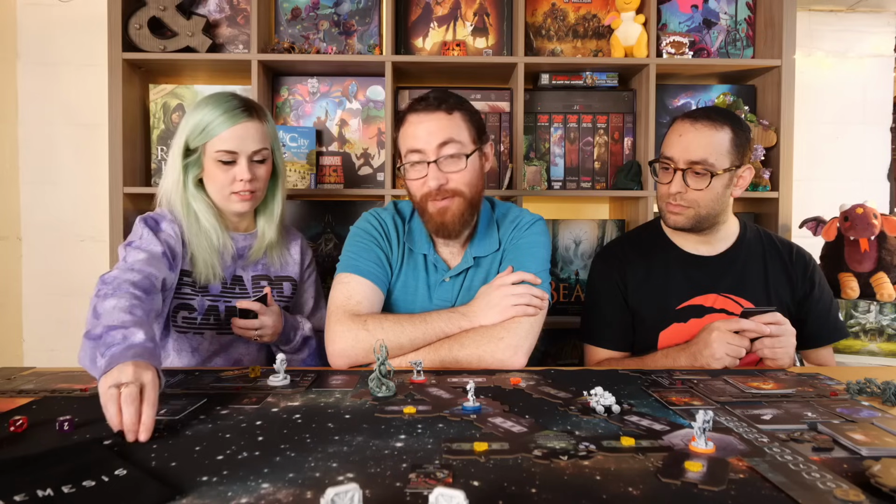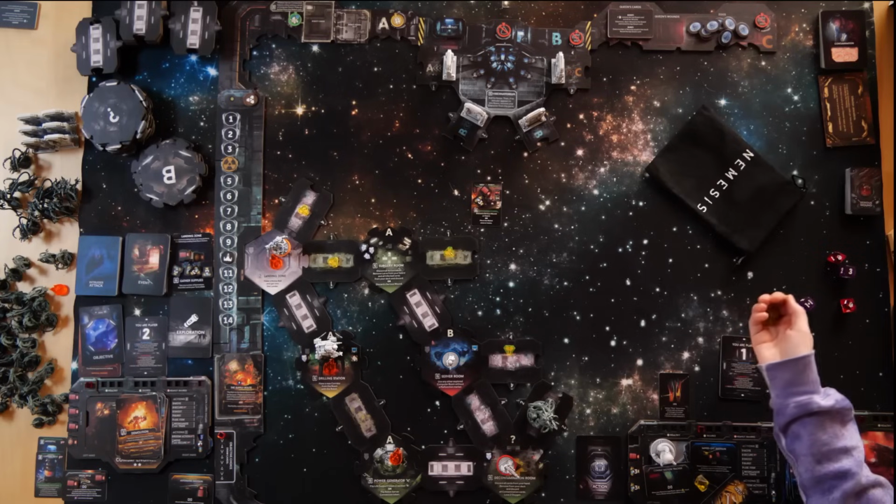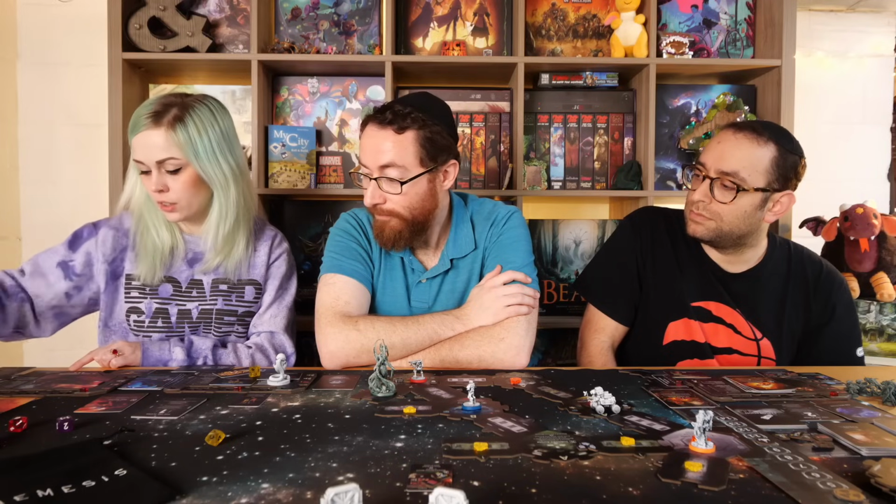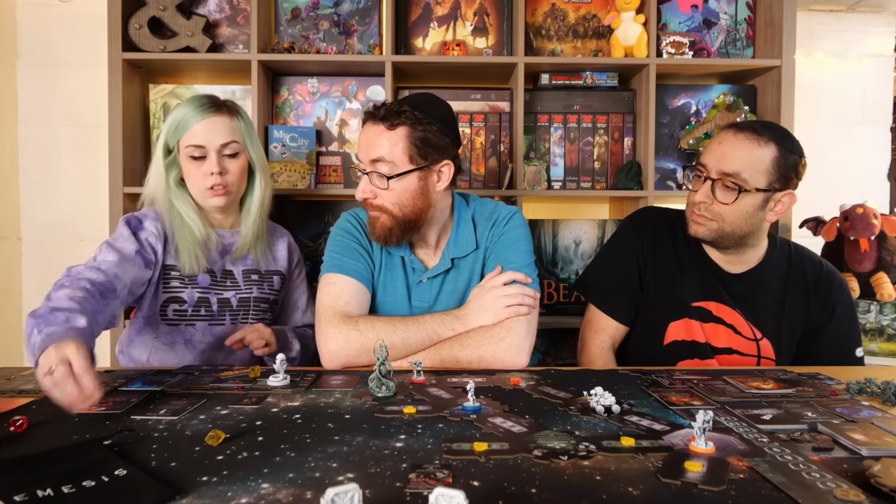Oh, Meg forgot the part. Go ahead. Oh! There's no ones. You're fine. Okay. And then I'm going to play fast reload. So in any order, I can shoot or burst and reload with the weapon that I'm using. So I'm going to reload my heavy gun first and then shoot with it into the corridor.